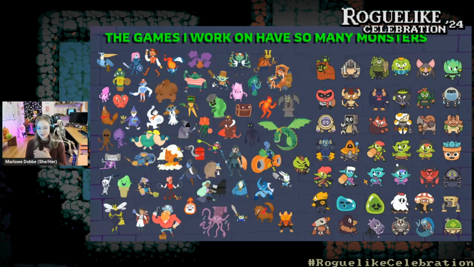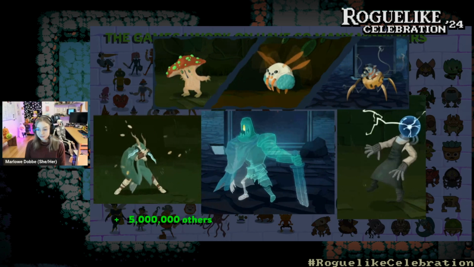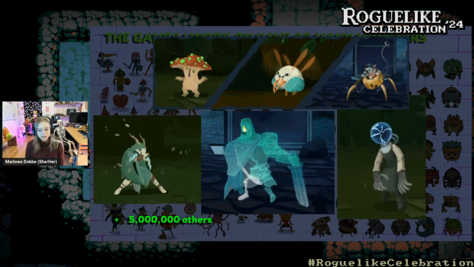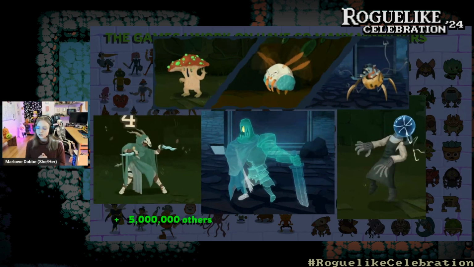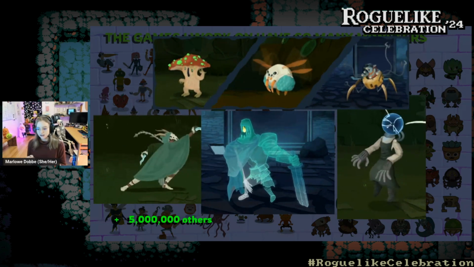So, the games that I work on have so many monsters. On the left here, you can see some of the monsters I designed for Dicey Dungeons, and on the right are some monsters I designed for Floppy Nights. These are both games that I worked on back to back. As you can see, there's a lot of enemies in them. And of course, as I'm working on Slay the Spire 2, I wrote here plus 5 million others, give or take a couple million. You can see the few that we've been able to share so far. We're already starting to build out a huge cast of characters for these games.